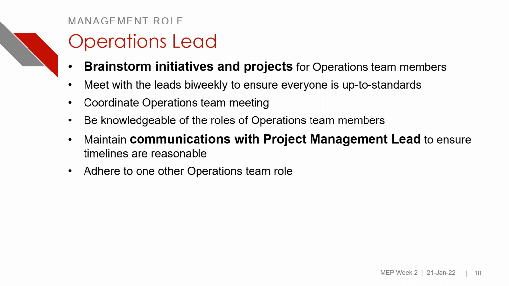Now, the operations lead. The operations lead will brainstorm initiatives and projects for the operations team members. They are expected to communicate a lot with the project management lead and be knowledgeable about all the operations team member positions. They will also adhere to one other operations team role. So they will be able to choose that.